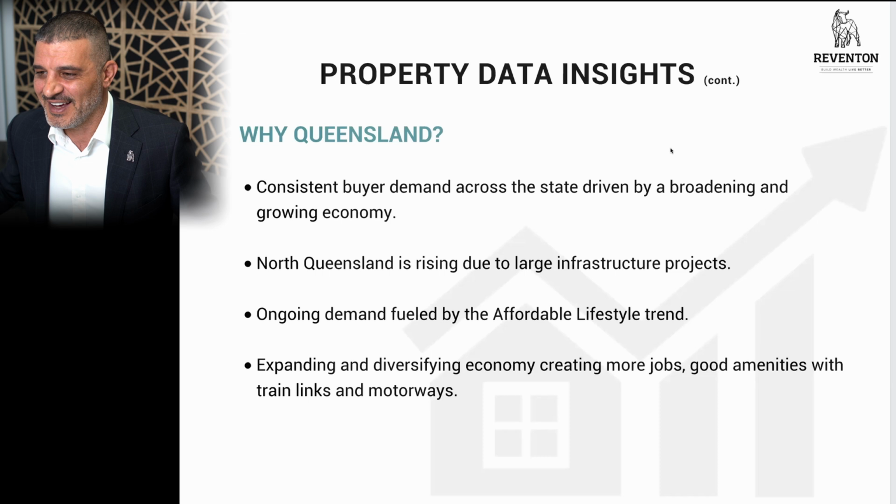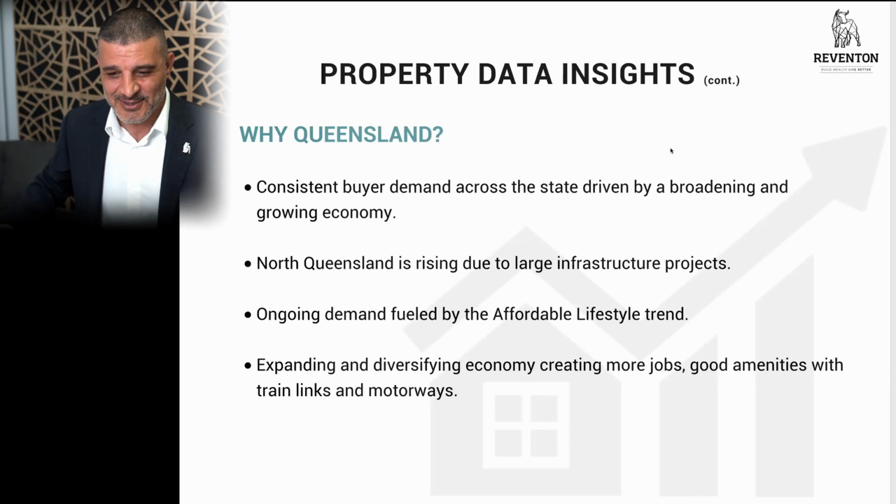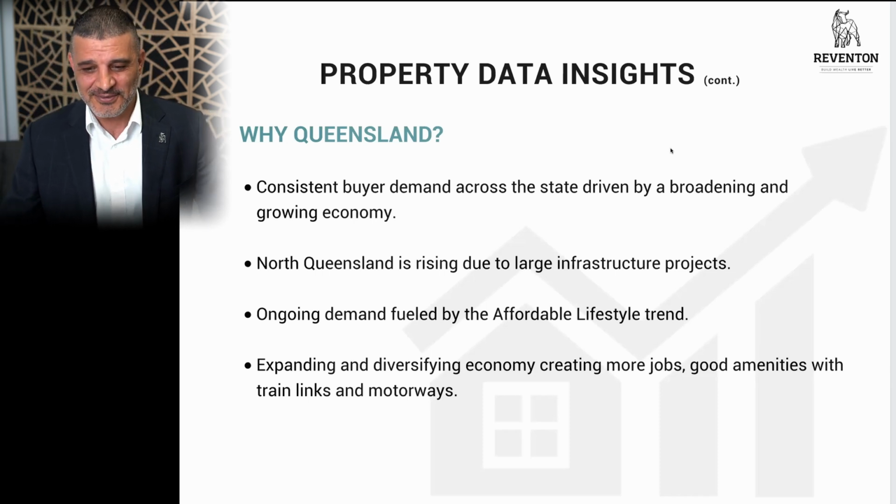And looking at different lifestyle amenities in places like Queensland, where I'm here in Vic, and I got up this morning, there was ice on the car, Tim, when I got to work this morning. So we had to heat it up for a bit of time before we went up.